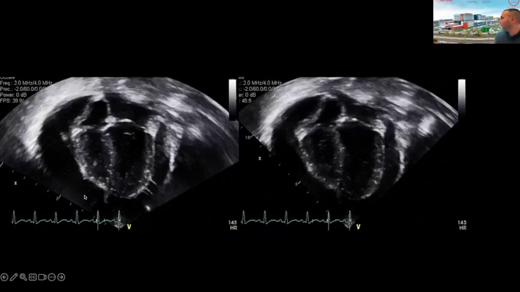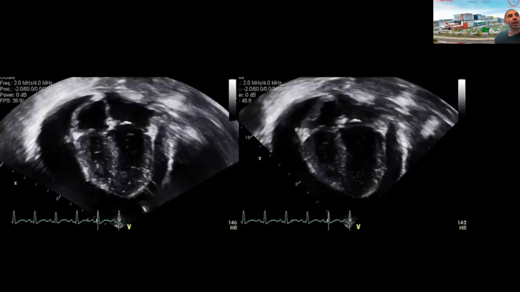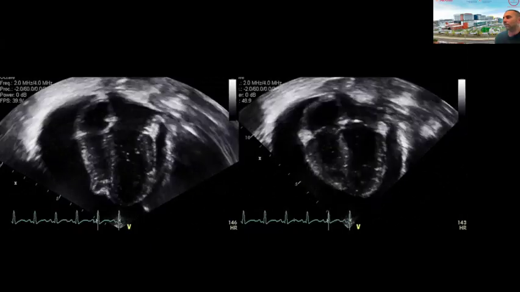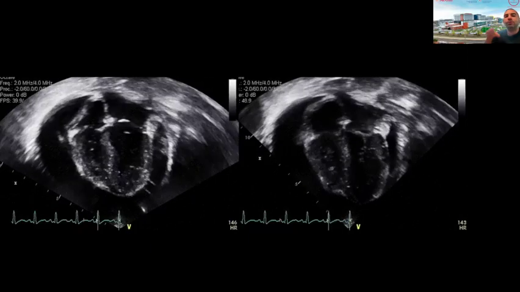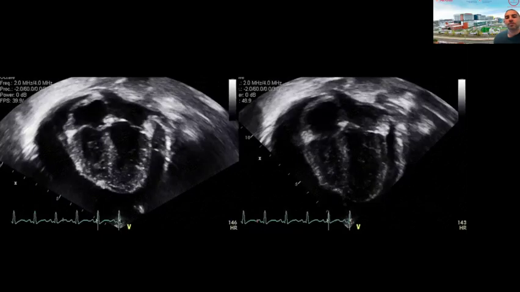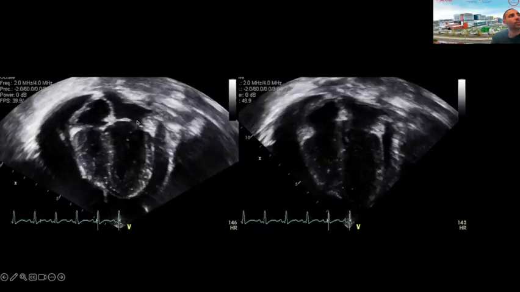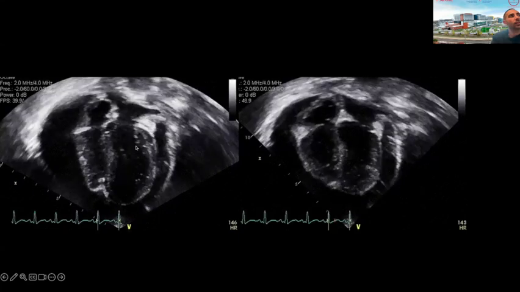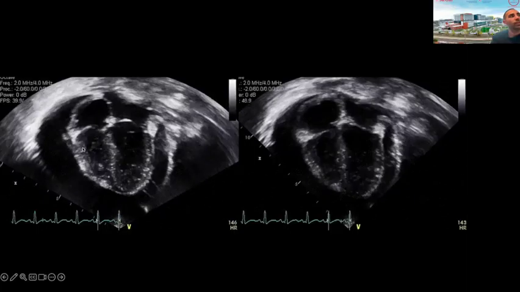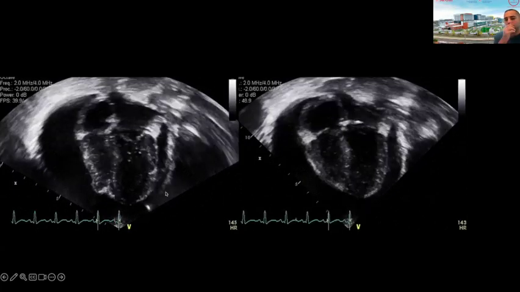Anyone can answer, even if I'm not. So who can describe what we see on this view? Laurence, tell us. First of all, describe what's the view? This is an apical 4-chamber view. Okay, perfect. What is this? This is the right atrium. What is this? The left atrium. This is the L view, the R view. Okay, perfect. Now, what are the extracardiac findings that you would describe?